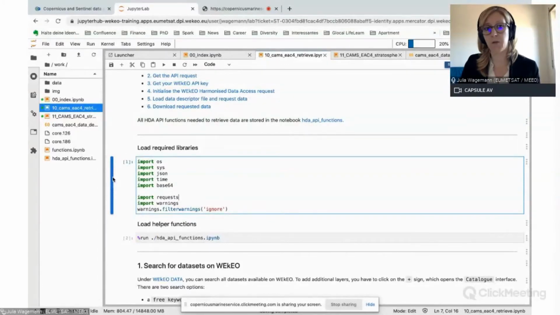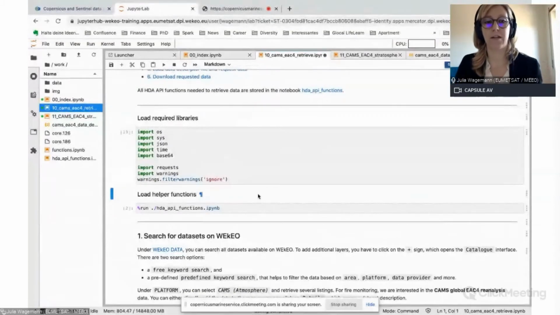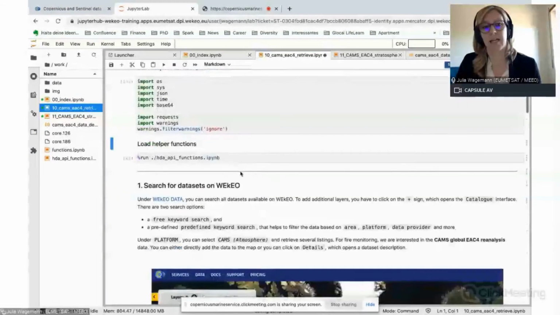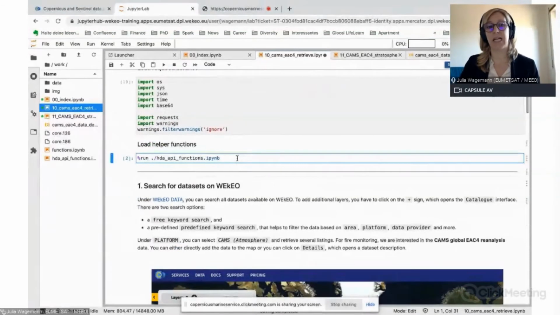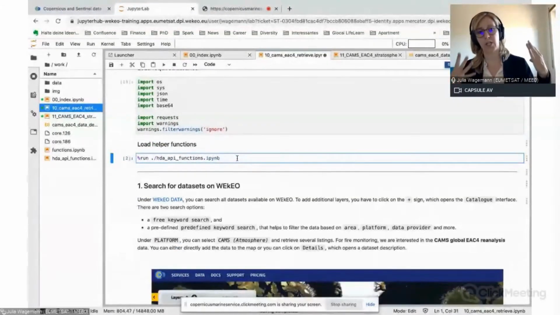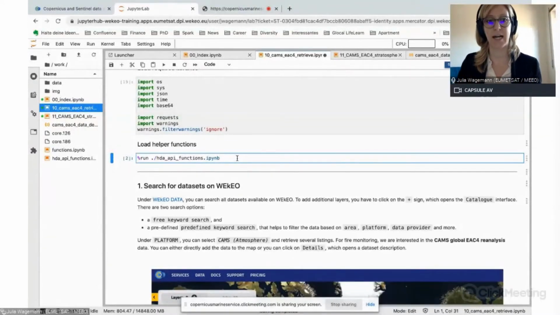And you can execute a cell, as Amine showed you, with this arrow in the navigation bar on top, or you can also use your keyboard, Shift and Enter, and then the cell is executed. We start with loading some libraries we need for Python, and we also have a set of helper functions which help us to retrieve data from the HDA API.